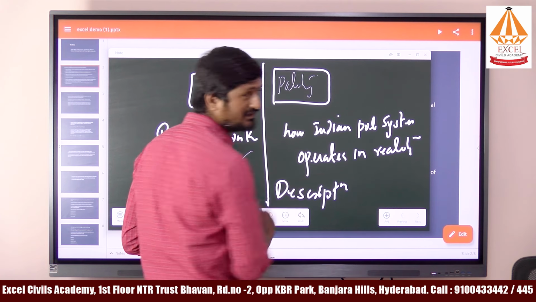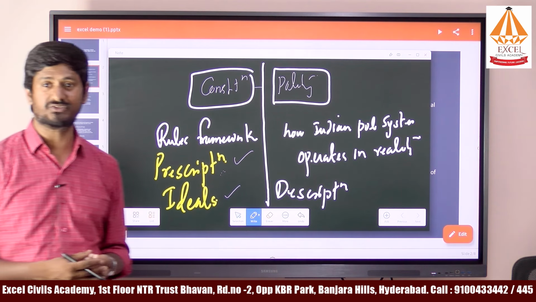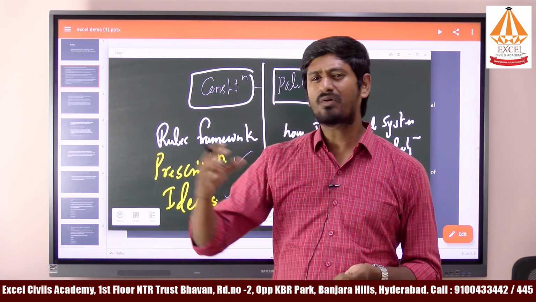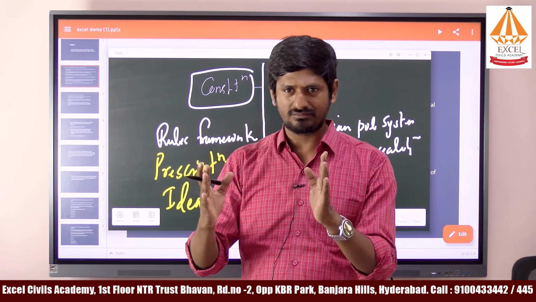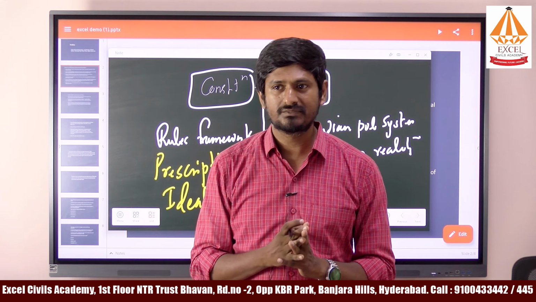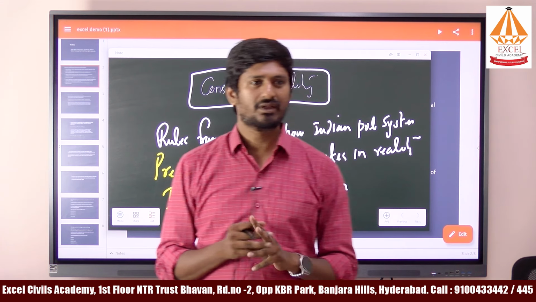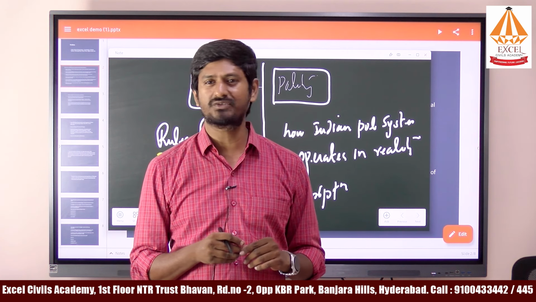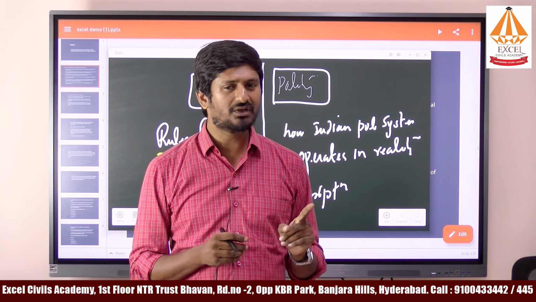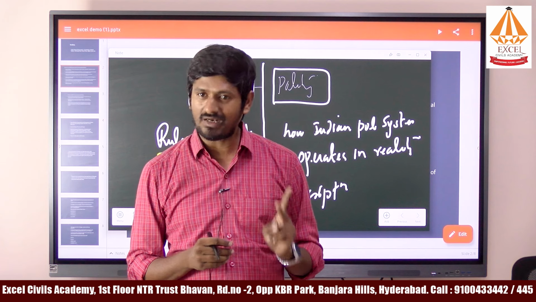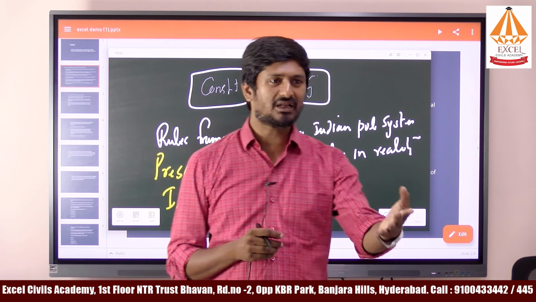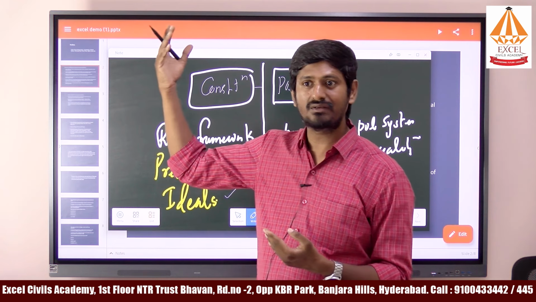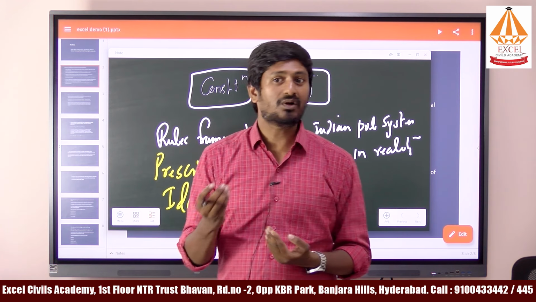Practically, you will see how the institutions actually function. For example, the constitution says the role of the judiciary. What is the role of the judiciary? Dispute resolution is the major function of the judiciary. Not only that, protection of the fundamental rights of the people. Suppose the police arrest you without any reason, you don't need to go to the local court, you can directly go to the Supreme Court. That is called habeas corpus.